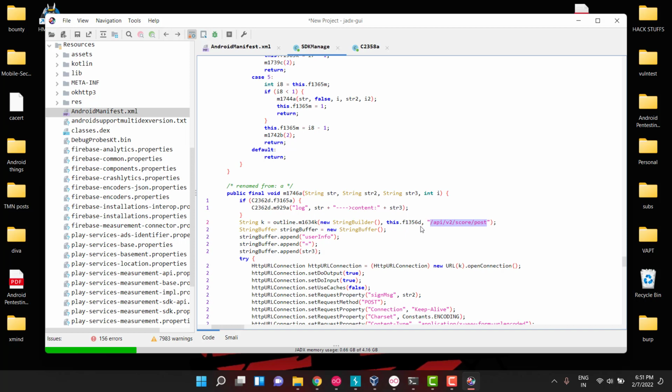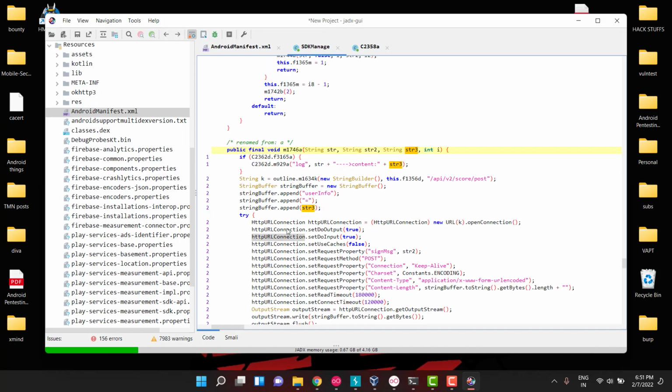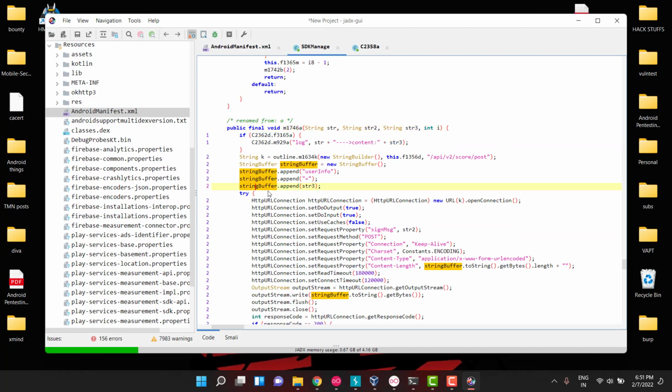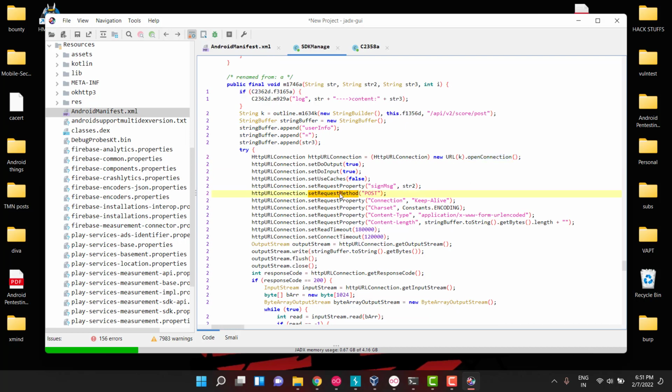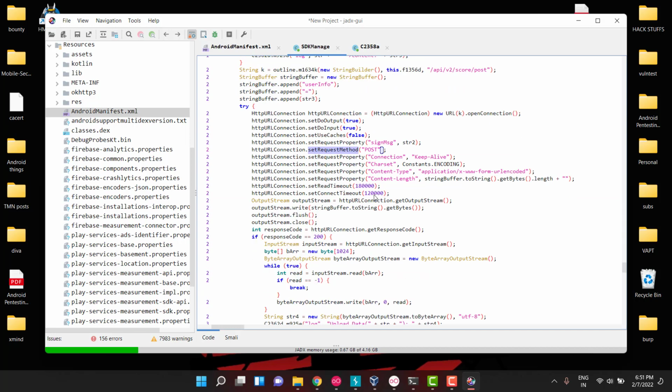I don't know the entire URL. The entire URL might be hard coded statically anywhere in the code, or dynamically obtained through Retrofit or Volley or whatever, it is the developer's choice. But the particular API where the contacts are stored is here, right? Everything will be set as a string buffer. Now the string buffer uses HttpURLConnection, and here is the open connection. Here it is opening the connection, and you can see the request method is POST. If people know what a POST is, it is something like sending to the server.